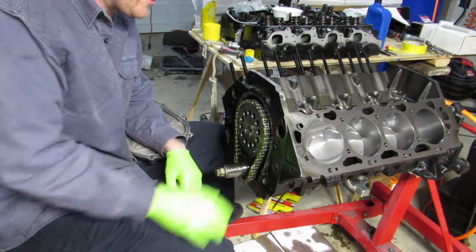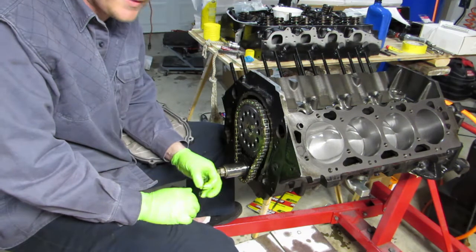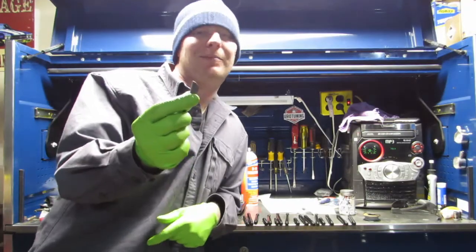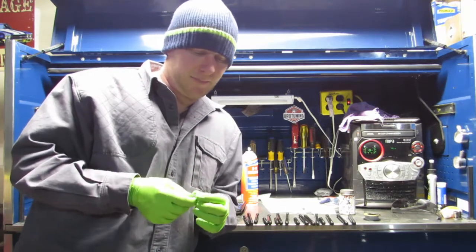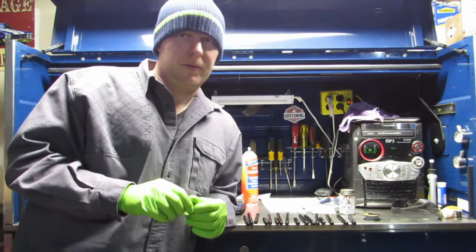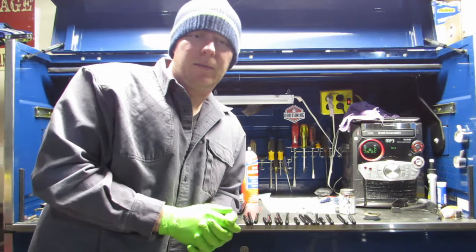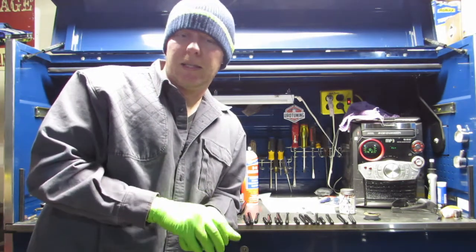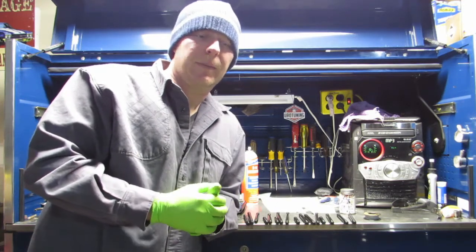The benefit of having a full roller — yes it is more expensive — but it's going to save us on wear. Here are one of those keys that you can buy from Lowe's or Home Depot. For some reason no auto parts store has them. I don't know why, because every engine has a Woodruff key or several Woodruff keys. You're going to have to file that down to make sure it fits. For the harmonic balancer you're going to need a square key — those are half moon shaped keys for the timing gear.